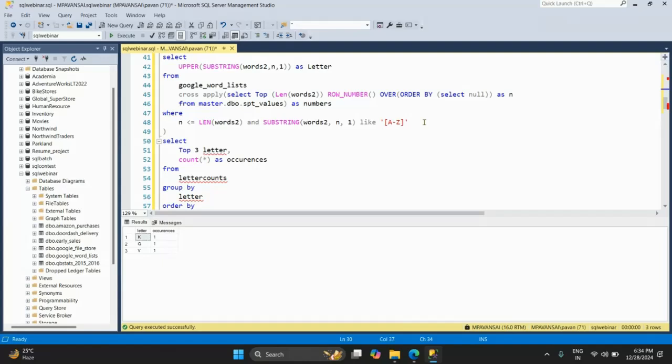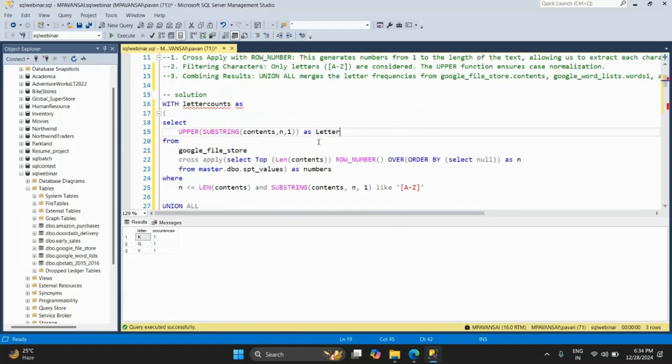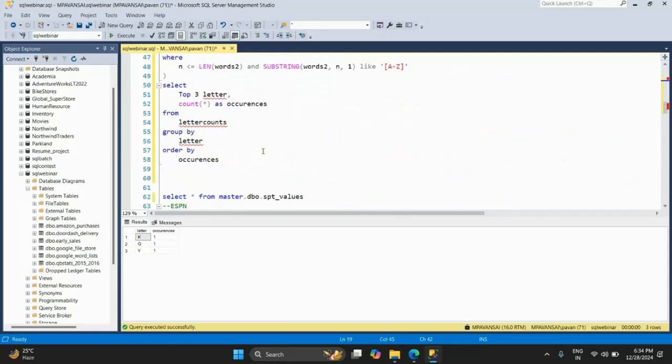But there is some error actually. Occurrences, it is not able to properly count. I think there is some kind of issue with the output. I'm checking that. Let us again run and see.